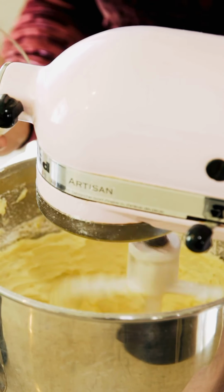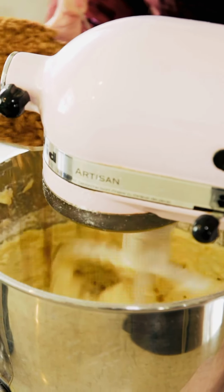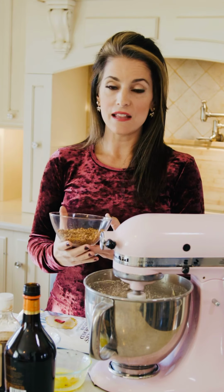Now that this is mixed up, we are going to fold in some roasted almonds. I want to talk about the almonds for a little bit. I had raw almonds and I roasted them in the oven yesterday with a little olive oil and cinnamon. And that gives the cookie a nice crunchy texture.